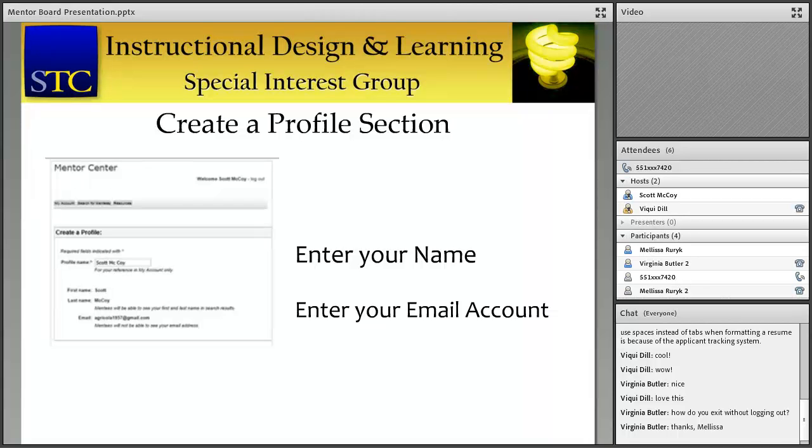So don't be afraid. Even if you write back, all correspondence will go through the STC Mentor Board. So your email will never be visible to those you're communicating with if you worry about security. Okay, so you've entered your name and your email account.